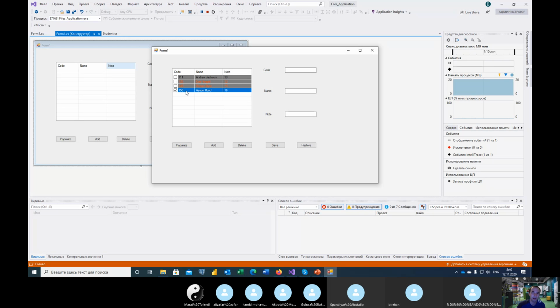If we want to delete the record, we do it like this. So we need to check it and delete. So if we populate again, we add one more. Let's again delete them. And then we can enter the code.